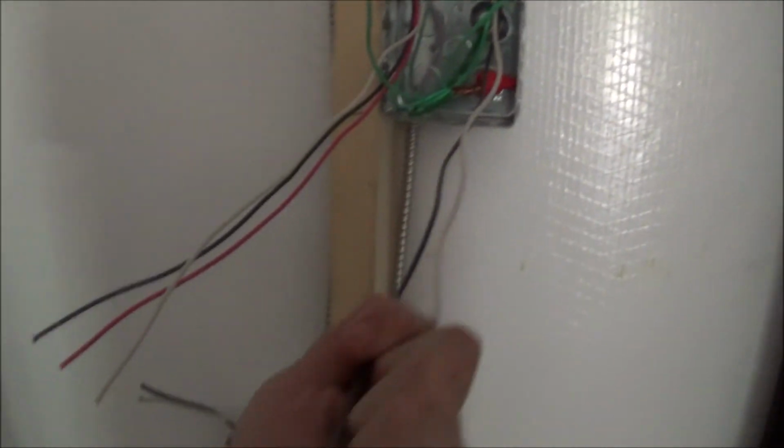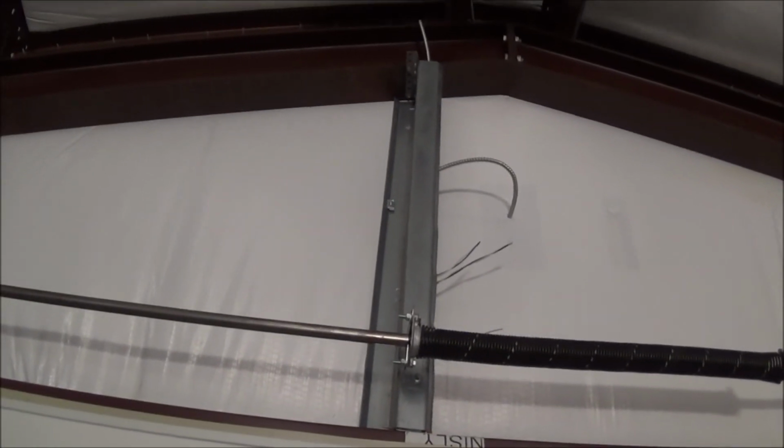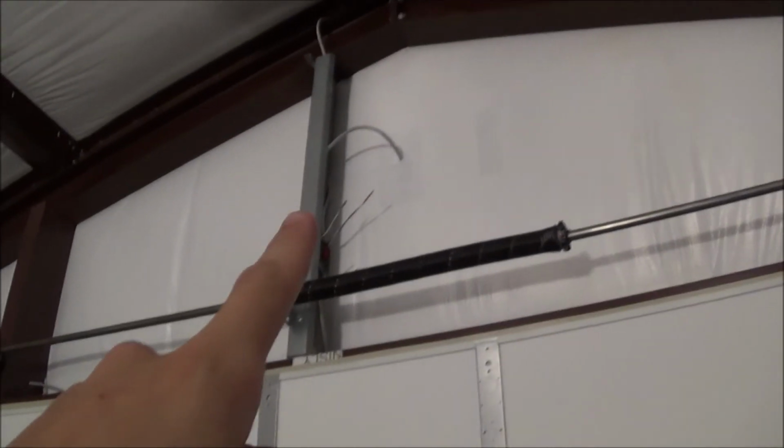That's probably power in for the switch right here. That's where it gets its power. The circuit begins over here pretty much. Up here you can see more wiring going through there, all the way up there. Runs through and feeds the outdoor lamp. There's another junction box up here that breaks off for that lamp and the outdoor GFCI right here.